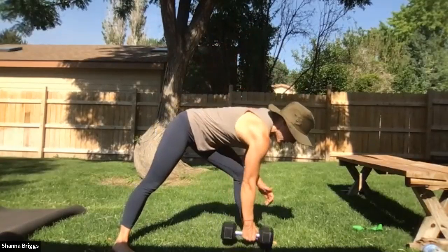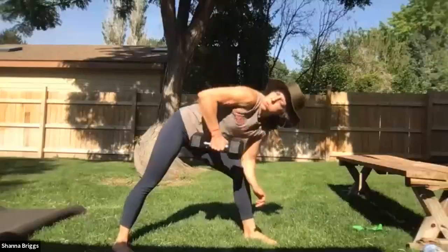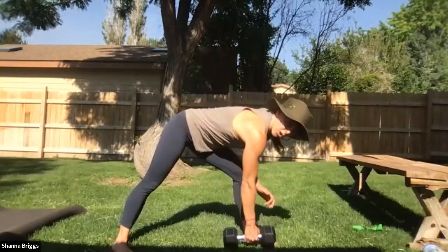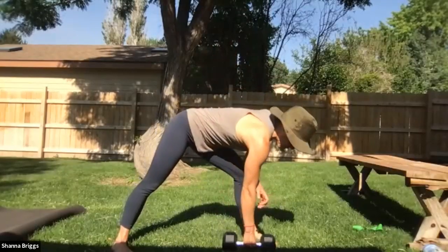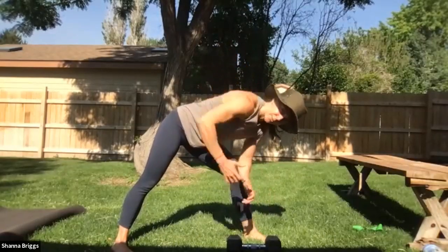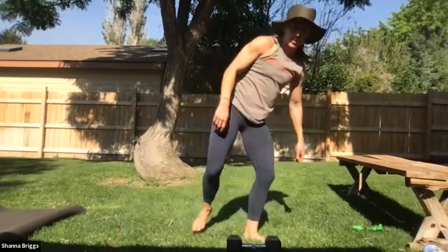Halfway, that's 20. I like to give some little attention to my ring and little baby finger, like I'm trying to pull through on that hand, elbow high, engaging those smaller fingers, and rest. We tend to be more dominant in pulling with the front side, which rounds the shoulder forward. So if you think of the back side of the hand, it gets that shoulder set back a little better.